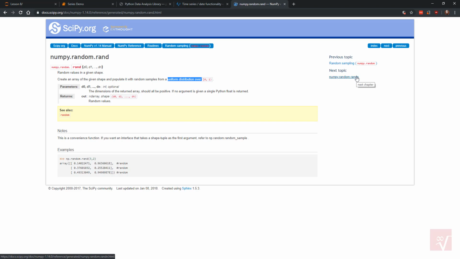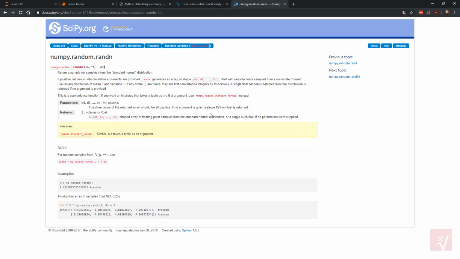But there's also randn, which is a similar random generator, except this one is going to use more of a bell curve to decide what values to return. And I'm not going to get into statistics in this particular course, but if you're interested in statistics, there are several different random sampling functions you can use. And then it also tells you, you can actually use this formula here where it says how many values you want. You have sigma and mu on either side. You multiply by sigma, and then you add mu.